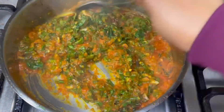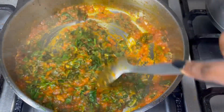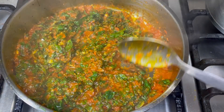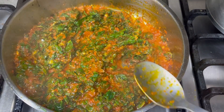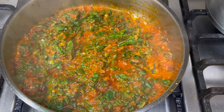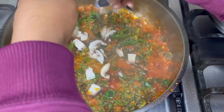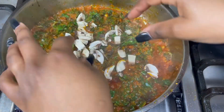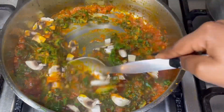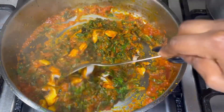I can see that my spinach is starting to cook — it's starting to look a little bit soggy. Give everything a nice mix so everything cooks together, but remember you don't want to overcook your spinach. You can add your mushrooms before or after the spinach — I like mine not overcooked, so I'm putting them in now after the spinach. Give everything a nice stir and let it cook for about four minutes.